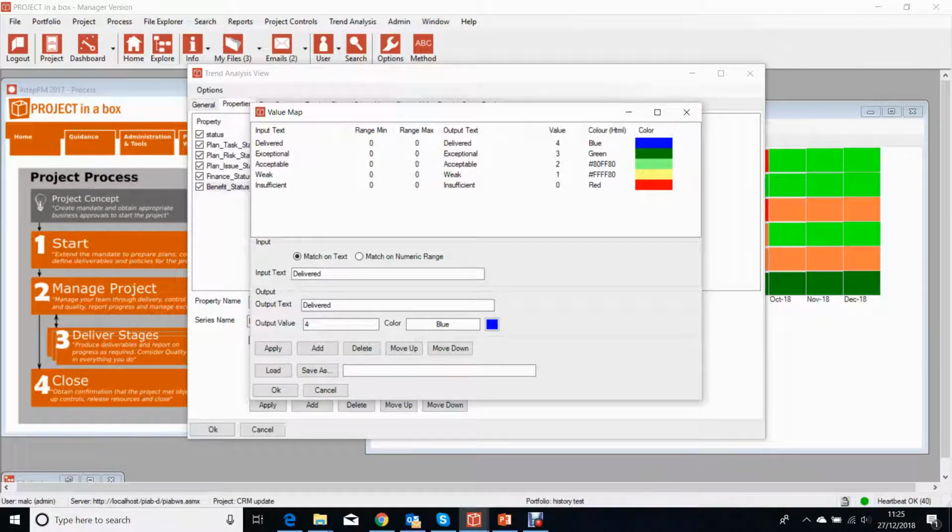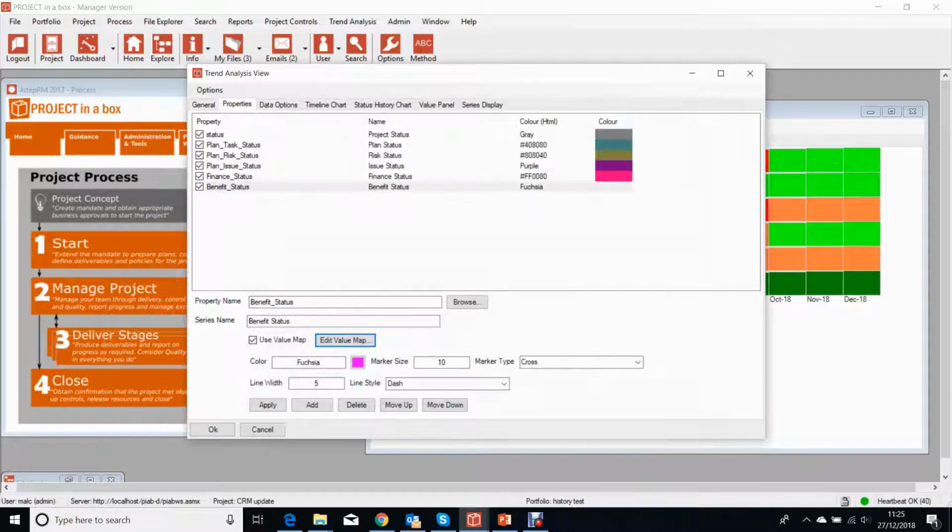The order doesn't particularly matter, but if we were to reuse this value map in a bar chart, we would see them appearing with insufficient at the bottom, through weak, acceptable, exceptional, and delivered, if we plotted our projects against a timeline type display. And these value maps can be saved and reused and reloaded, so you can use them again and again. So that's a different element to the last one we saw.